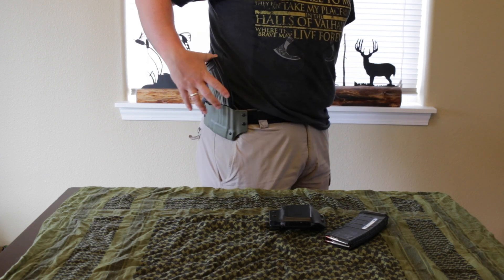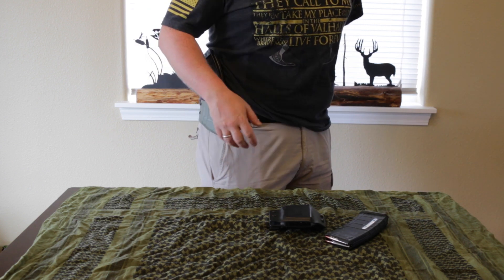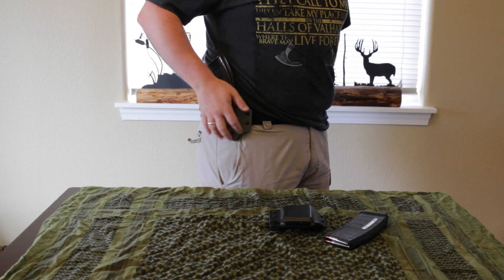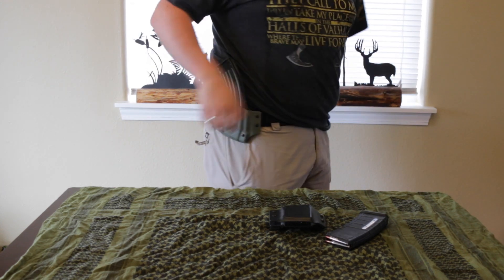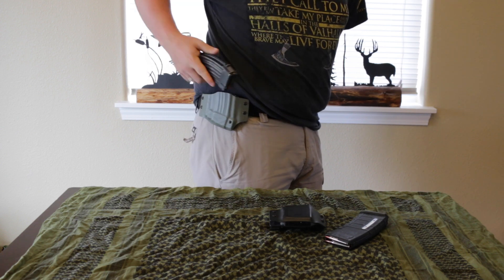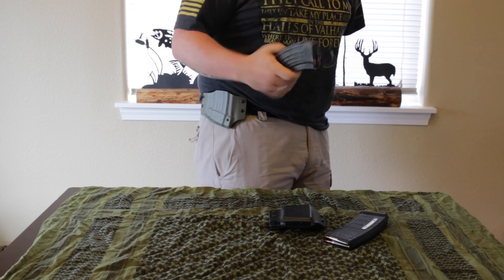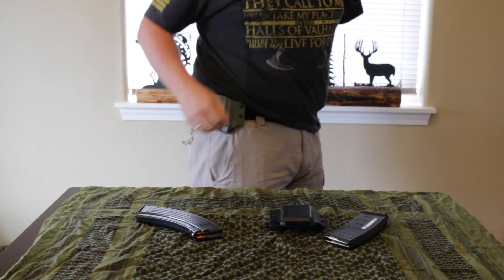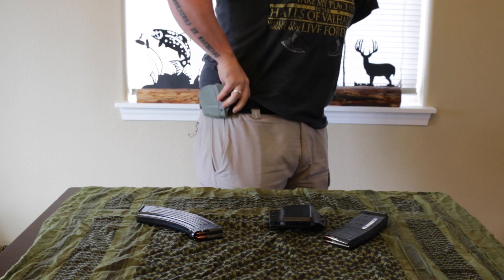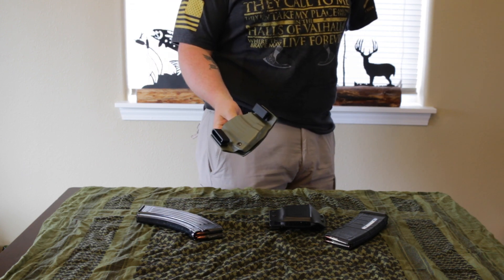It doesn't flop out and stuff like that, which I can't stand on a lot of things. It's also another reason why I don't run a big padded belt with mag pouches — I'm a little wider in the hips to begin with, and having something that flares out doesn't really work. So it stays close to your body but doesn't impede any movement. It is really easy to get out — nice and stiff, so you don't have to worry about losing it — and then just rock it back into place. In order to take it off, I just bend the first part of the clip back, pull that side out, then the other side. That's how easy it is to get on and off.